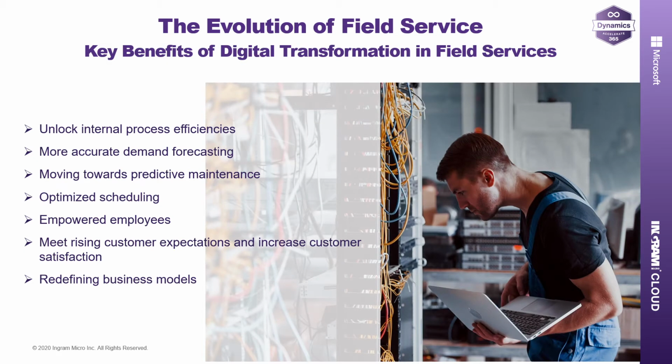The world of field service is changing rapidly as consumers are being influenced by faster, more efficient digital platforms. So customers' expectations surrounding service, response times, convenience, and value really are rising. Many field service organizations are turning to digital transformation to help achieve lean and efficient operations while simultaneously remaining competitive. Digital transformation is defined as the application of digital capabilities to processes, products, and assets to improve efficiency, enhance customer value, manage risk, and uncover new monetization opportunities.